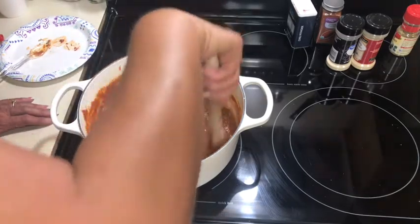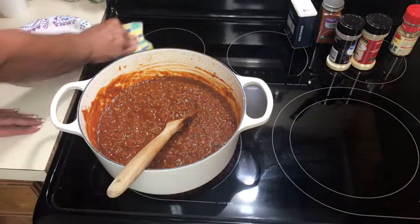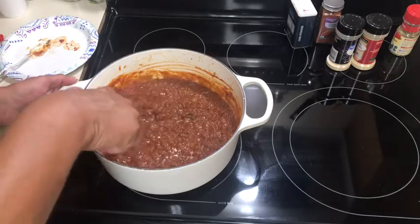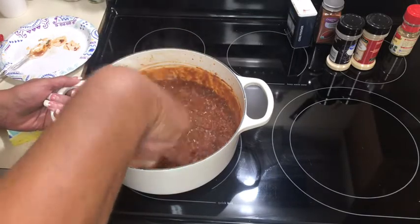The chili sauce gives it a really nice tang, but we like that. But if you don't like that, definitely don't add it because you can definitely taste it in the end product. But you can let this simmer. We're going to make up some hot dogs so we can show you guys how we eat them. You can make a Frito pie with this. This freezes perfectly too. I'm so excited.